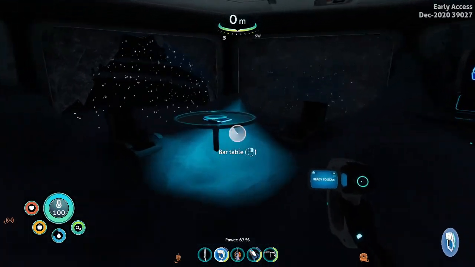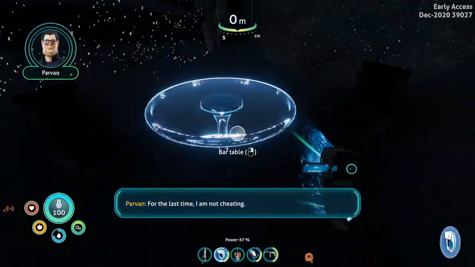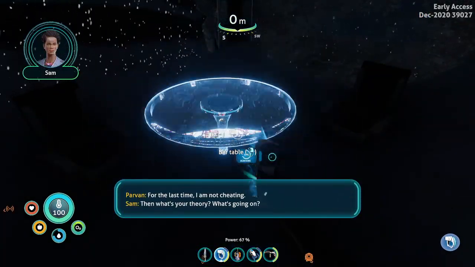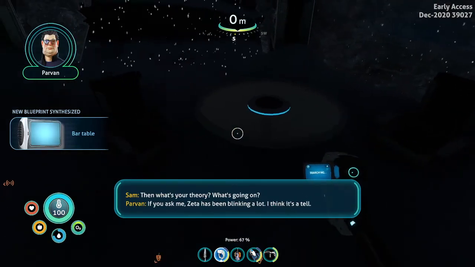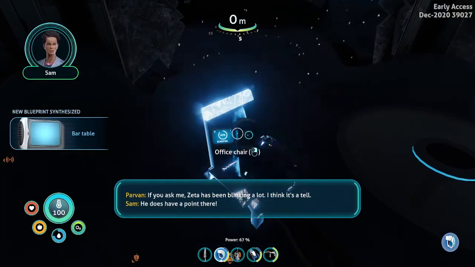Is there like a crouch? For the last time, I'm not cheating. Then what's your theory? What's going on? If you ask me, Zeta's been blinking a lot. I think it's a tell. Synthesized. He does have a point there.